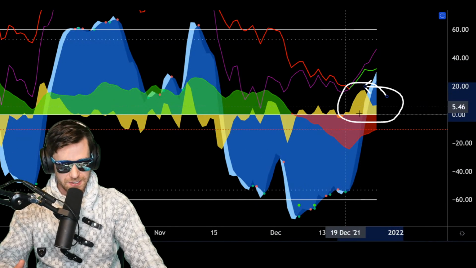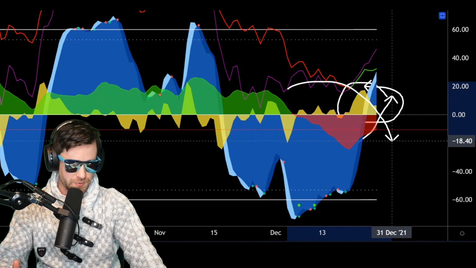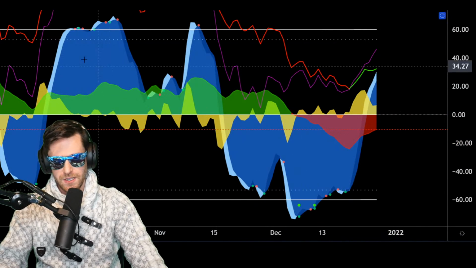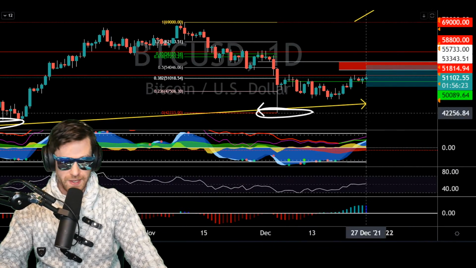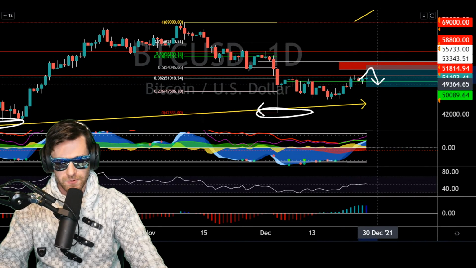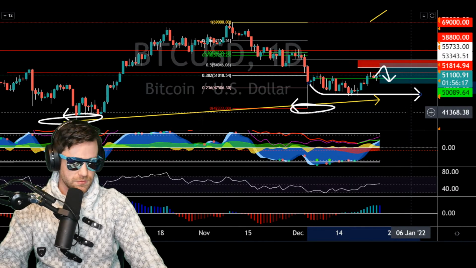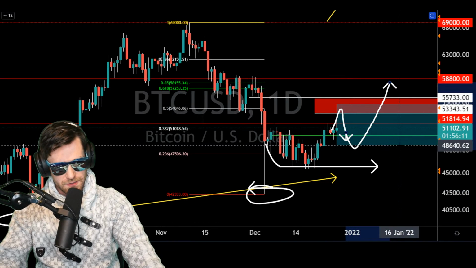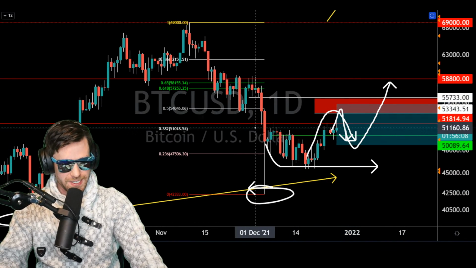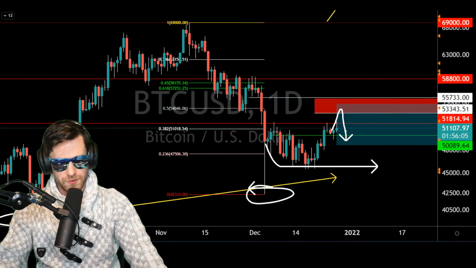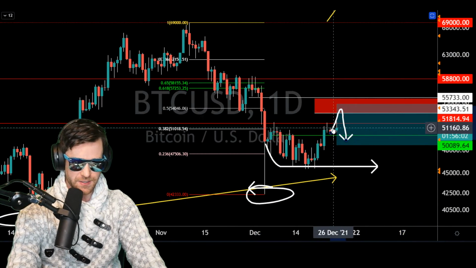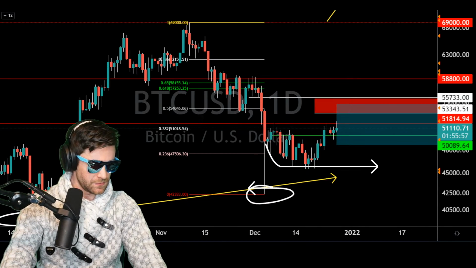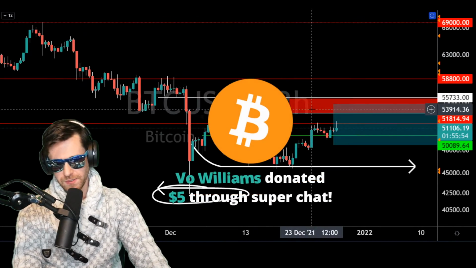On the weekly, we were seeing the opposite of this. We had the VWAP rolling over with money flow looking weak, and here we have money flow in the red with our VWAP looking to roll over. That could line up really well with our idea: we move up to that zone of resistance, we reject, we see likely a higher low, and then move up to 58.8. The daily has a little rolling over, but the weekly is saying we're still probably looking for that liquidity up at 58.8. Boom. So to the 12, that's what caught my attention.